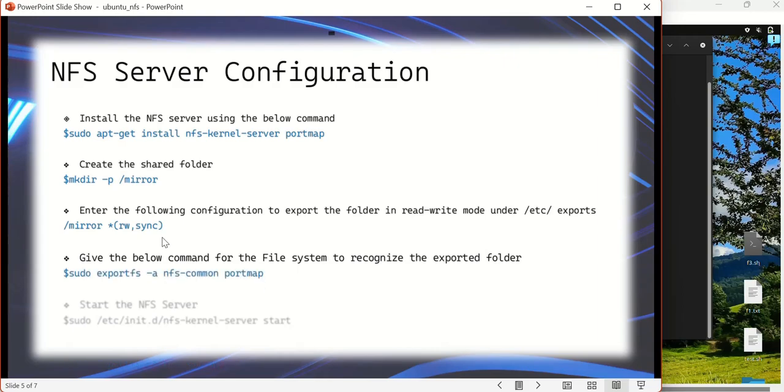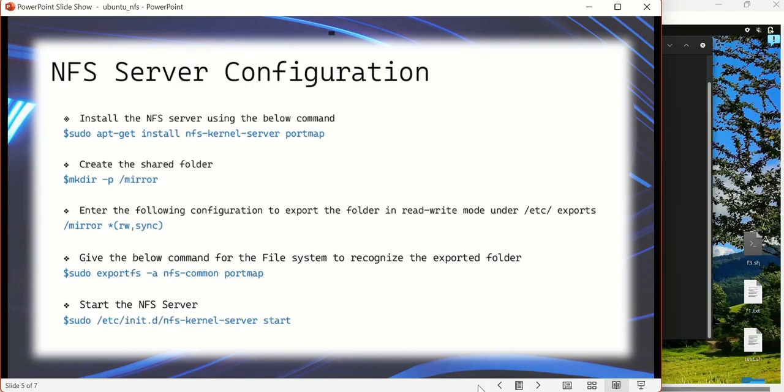In order to recognize the exported folder, you will give this command: exportfs -a, and nfs-common portmap. Once that is done, the file system will export the shared folder in the server, and the server will be able to share this folder across the clients. Once you are done, then you have to start the server.